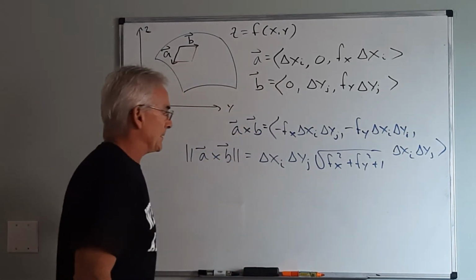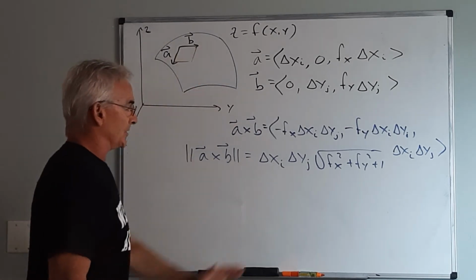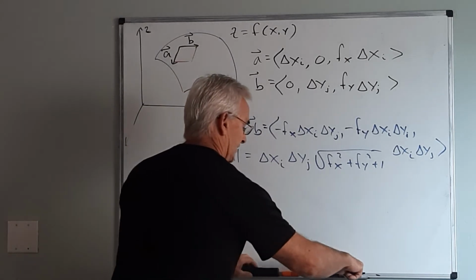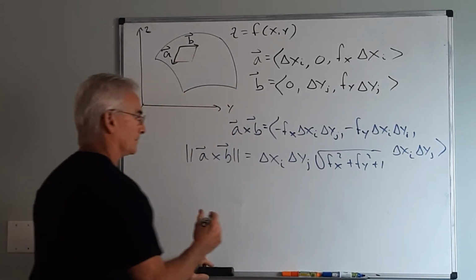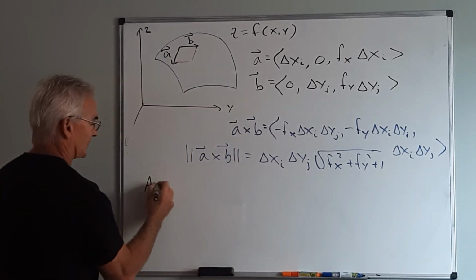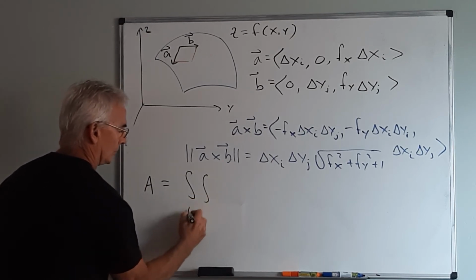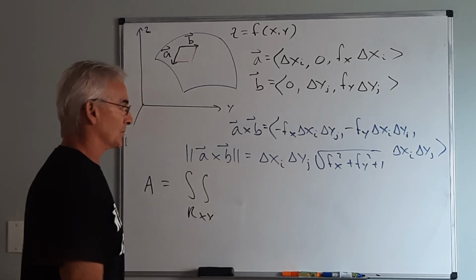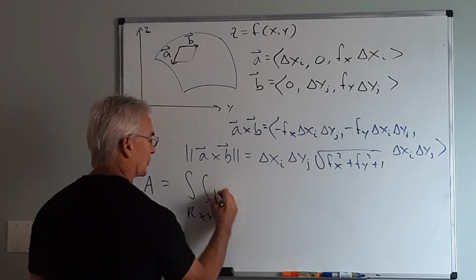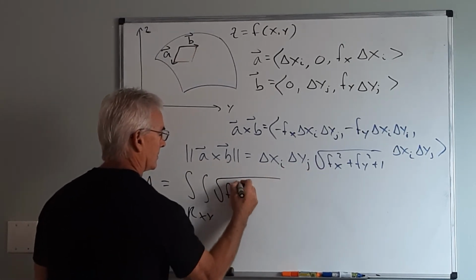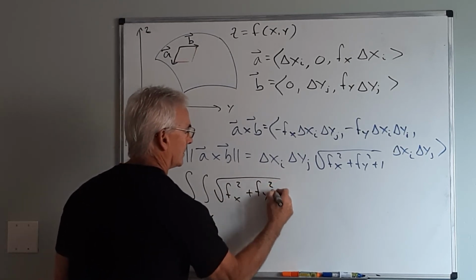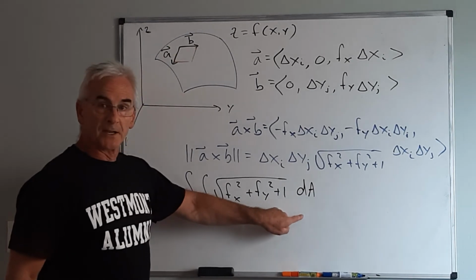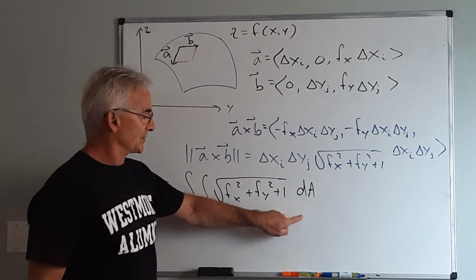Now if we take the Riemann sum, if I add up the double sum over all the i's and over all the j's, that would establish an integral. The integral for the surface area would be the double integral, again, over the region in the xy plane, because we are integrating over x and y, of the surface area parameter dA, choosing the order dy dx, or dx dy, based on the region described.